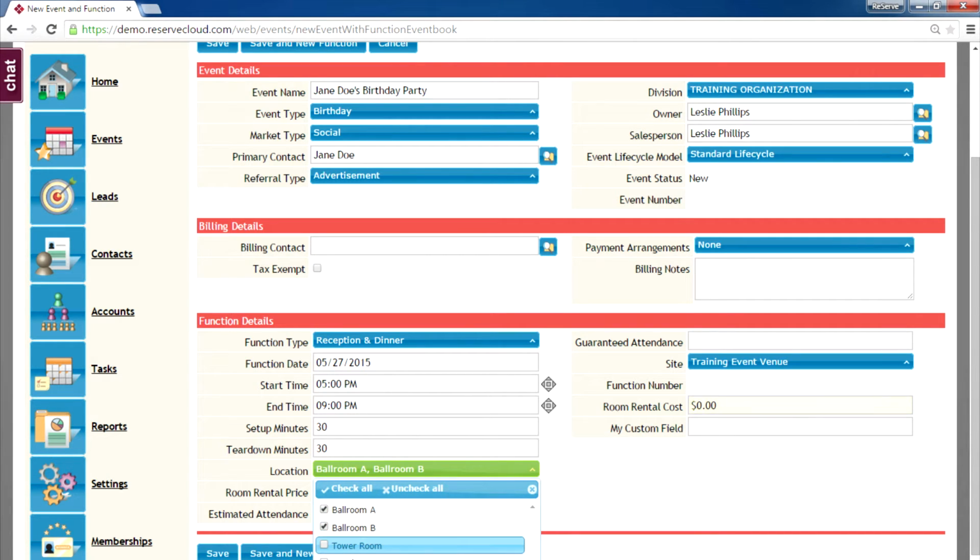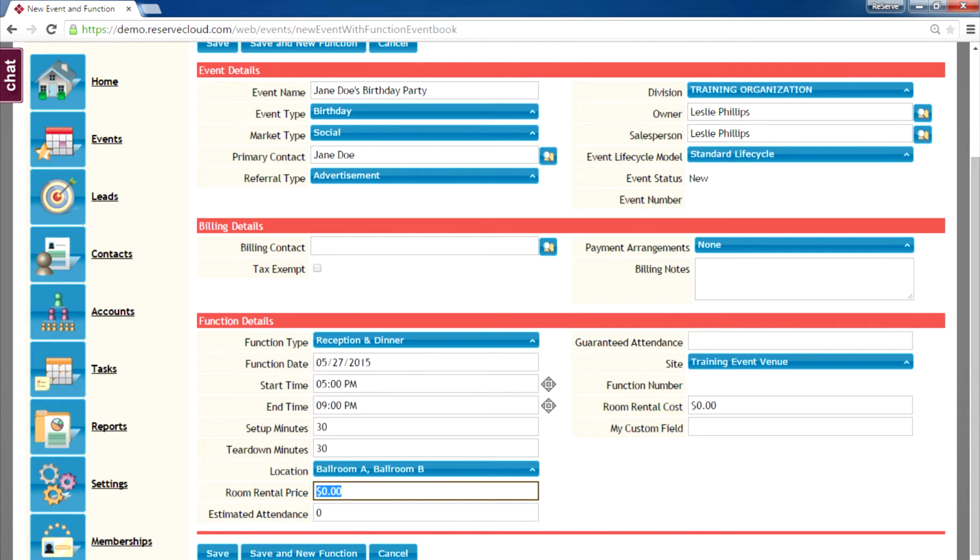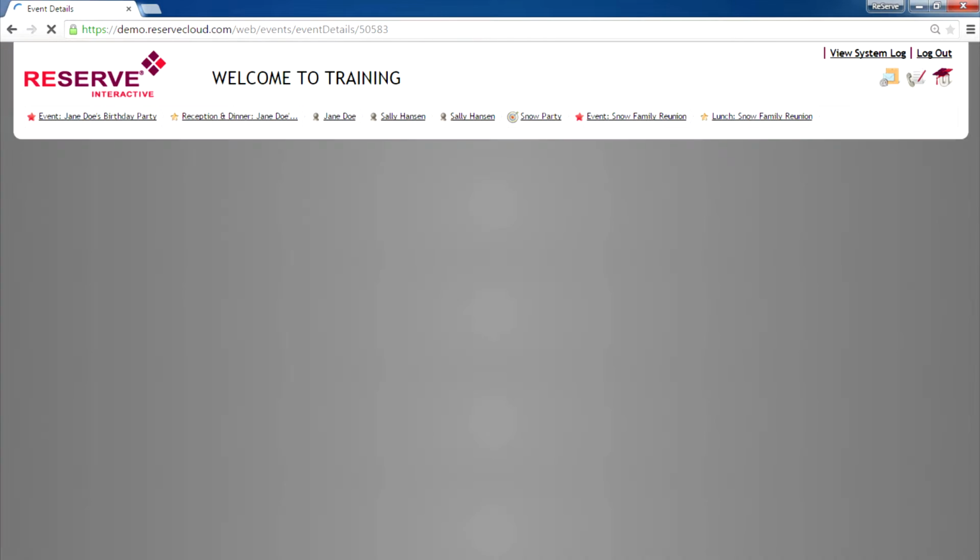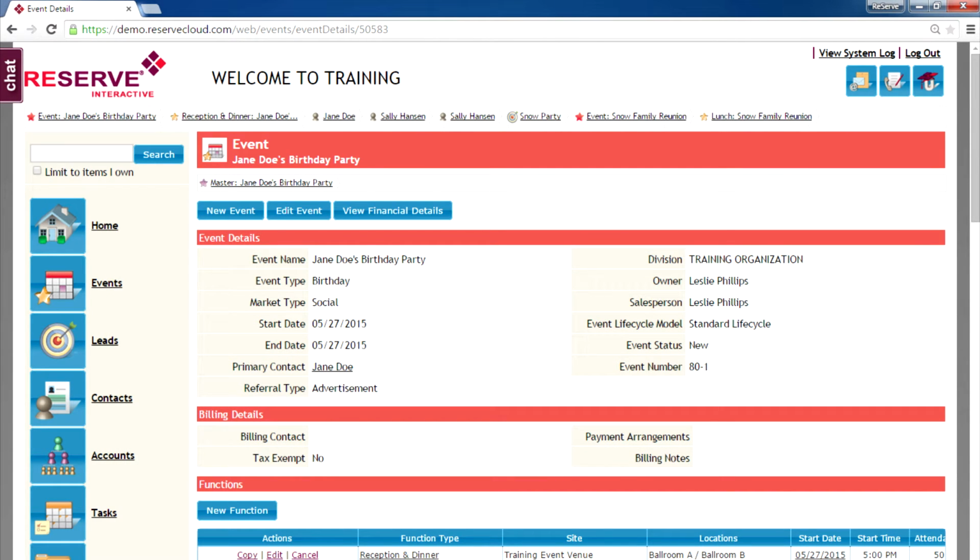The location presents as a list, and I can simply check the boxes of any and all locations that I need. My room rental price, which is of course optional depending on how you do business there, but my room rental for these 2 rooms is $1,000, and Jane has let me know they're expecting approximately 50 guests. I'm entering this information that can always be edited and added to later. Right now I'm simply going to save. You'll have a save button at the bottom of your screen. You'll also possibly see one at the top for your convenience. I'm going to go ahead and click Save. And now that information, again, organized via headers, is going to allow me to progress forward.